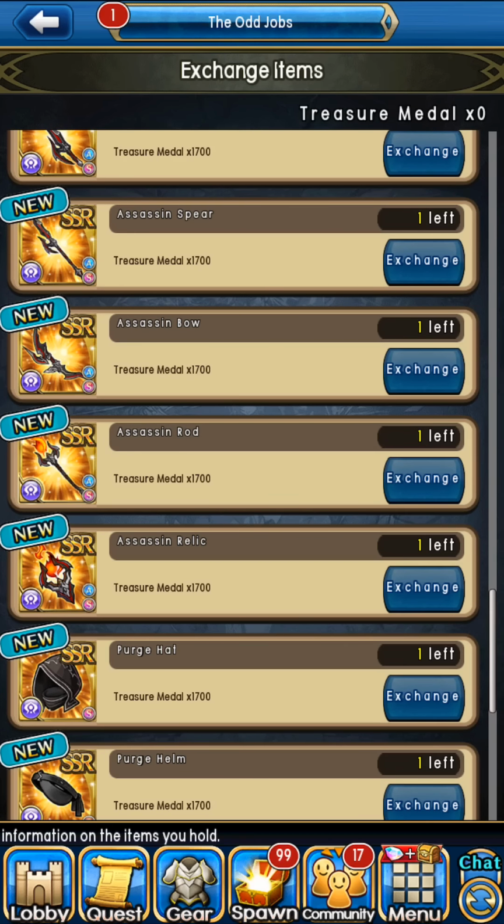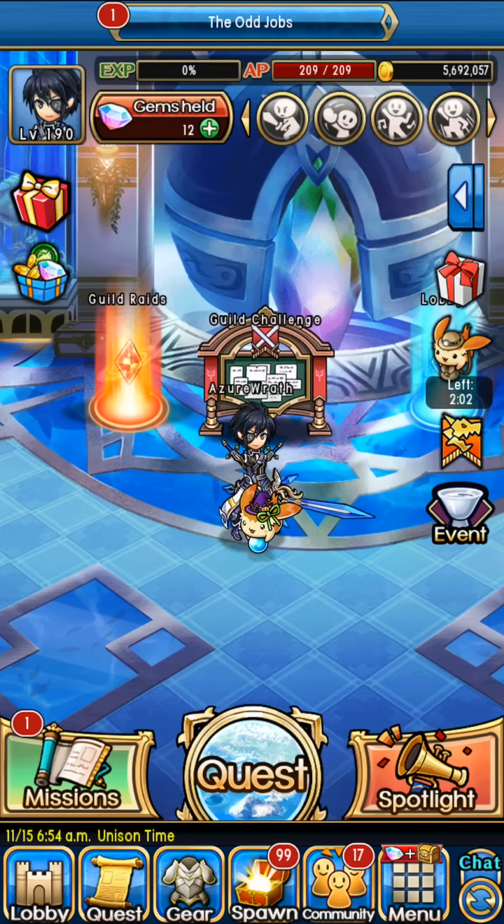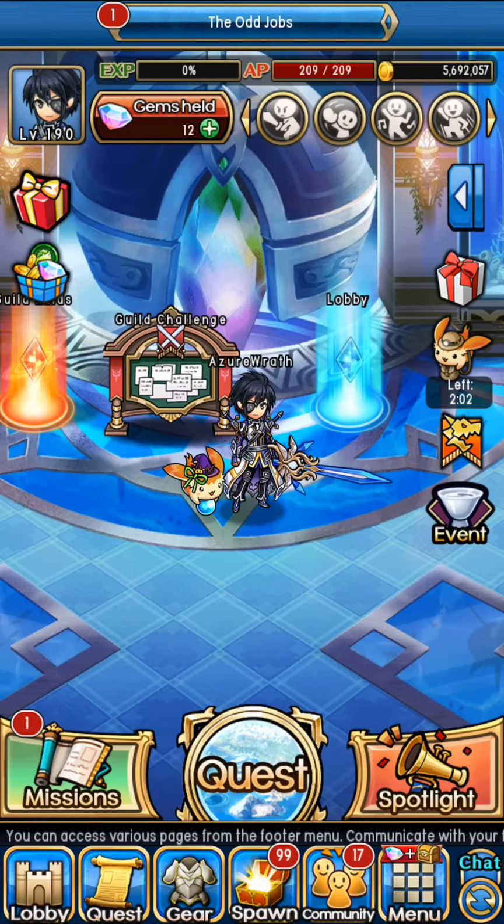But again, I'd only worry about these if you have only 30 costs for whatever slot that you have, and you just need something to fill it in and get a little extra gear score. That's all I recommend the purge for. Other than that, I really only recommend the feature gear or the summoning scrolls through the treasure medals.